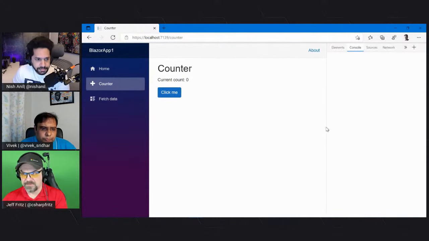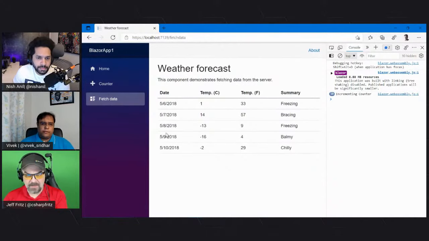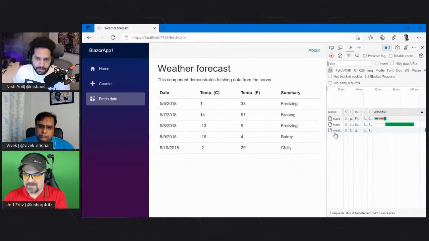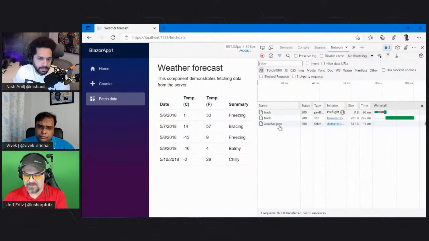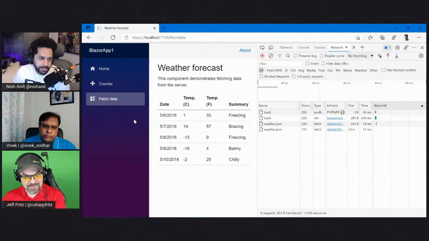I'll go back over to the counter and bring up the developer tools again. Now when I click, the console write line appears in my browser console, because that's where it's running. It's actually in the browser executing and painting that data. So I get it logging over there. Okay, and fetch data loads and paints my data because it went and got that across the network. You can see it made a request for the weather JSON right there. So these interactions are all happening in the browser. It already has this content delivered, and we're interacting with it here.